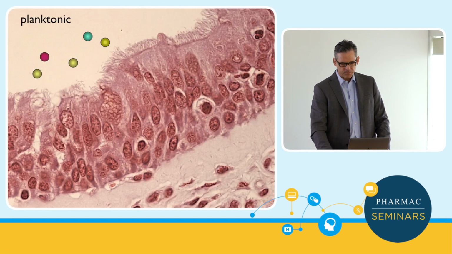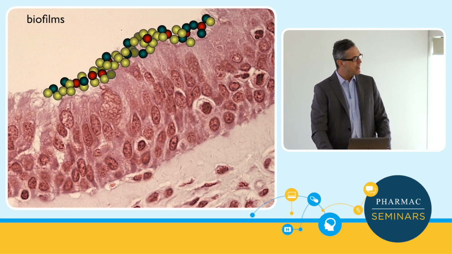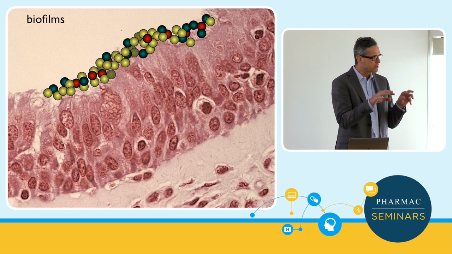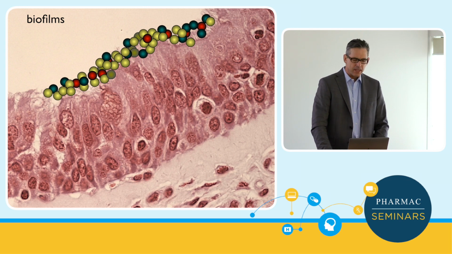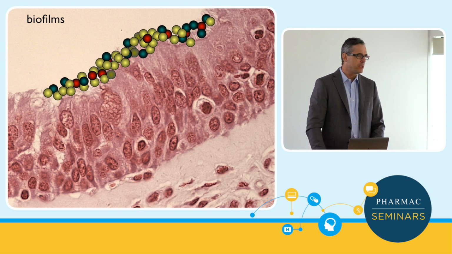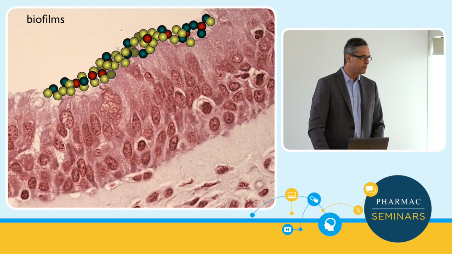So these are all sort of things to have in the back of your mind when you launch into treating this. Bugs in the nose, and this is true for all mucosal surfaces, exist in a planktonic form in the mucus. They exist in biofilms where they've got a little bit of a matrix in between them. They're sort of stuck on the surface and are much harder to clear. And most of the bugs in our body are in biofilms.